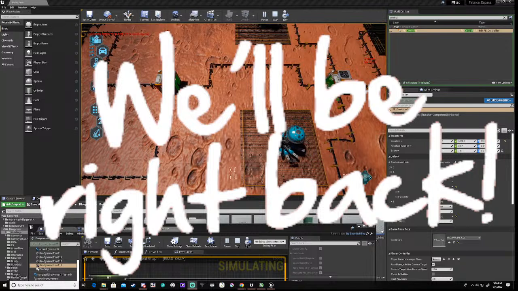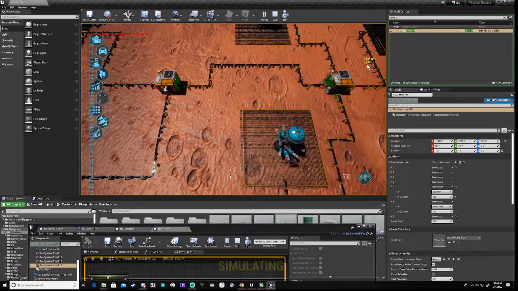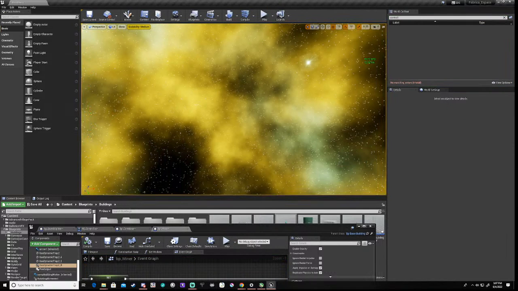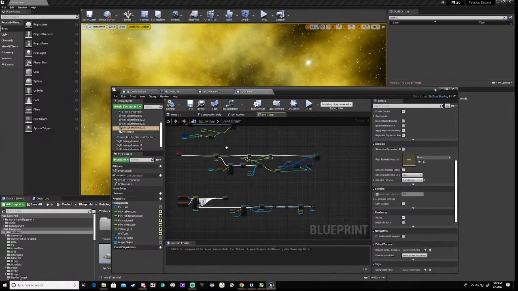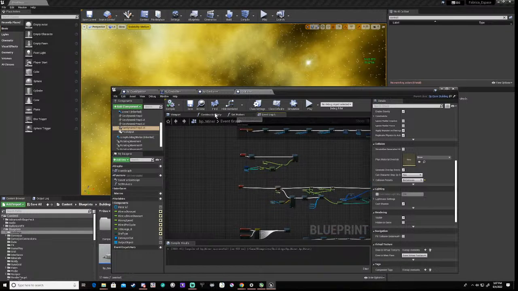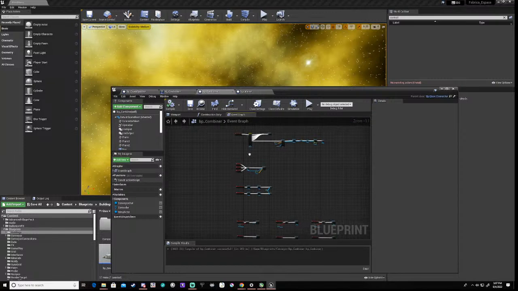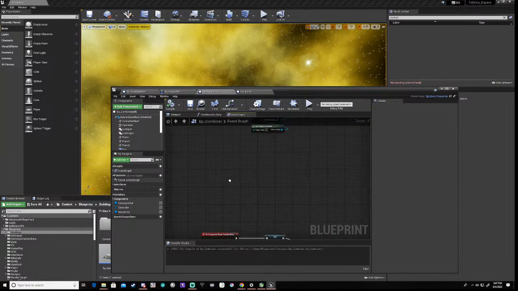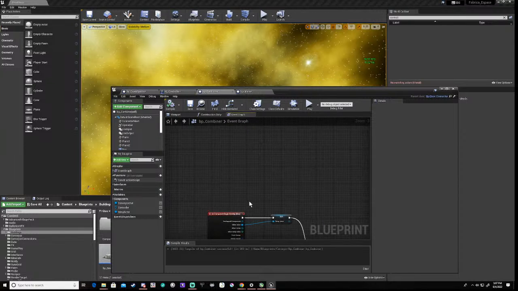Okay, we're back and checking the frame rate here, because if you guys can see the frame rate, it's at 40 frames per second, which is not exactly good. Now, what we can do is find out what's on tick, because that is going to destroy our frame rate, and we do not want that. Right?